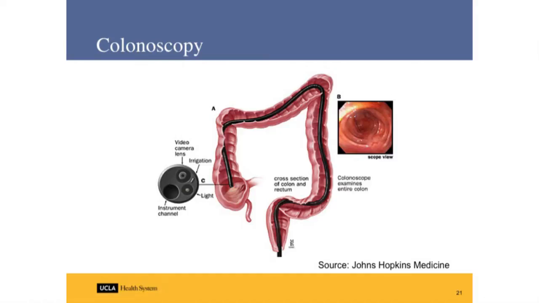So this is a slide showing colonoscopy. Colonoscopy utilizes a long tube called a colonoscope, and the procedure takes about 30 to 60 minutes. The preparation involved is that the day before the procedure, you have to be on a clear liquid diet the entire day, and then your doctor prescribes a bowel preparation, and there are several available that one has to take the night before the procedure.